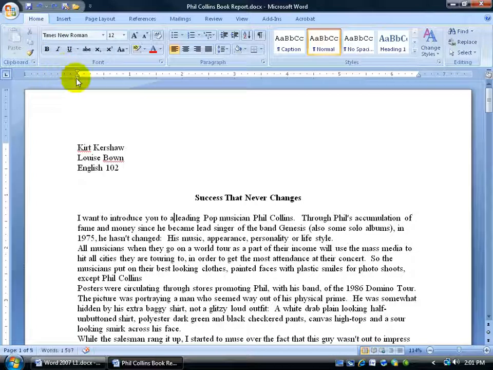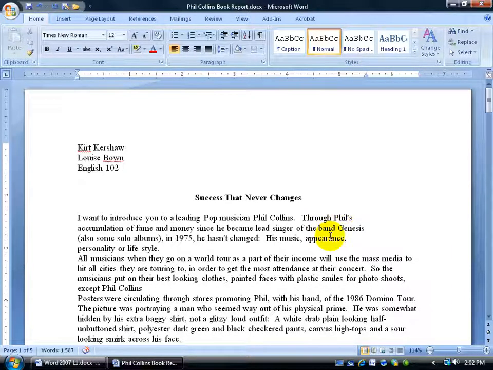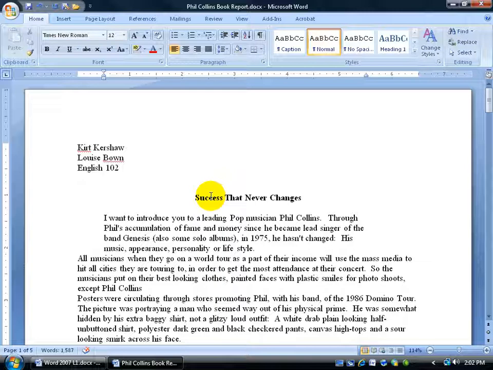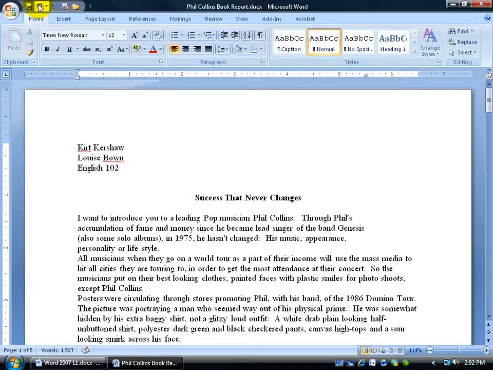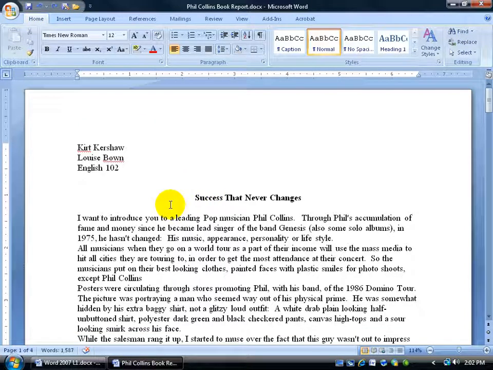Now those are the 3 here. Then over to the right we just have one, and that's going to be our right indent. So if I click and drag that over, it'll indent the whole right side of the paragraph. And then I can click and drag this left indent over, and I can get this a little bit more centered for the paragraph if I want it centered, offset from the left and also from the right. Of course I can undo that a couple of times to get it back to normal here.